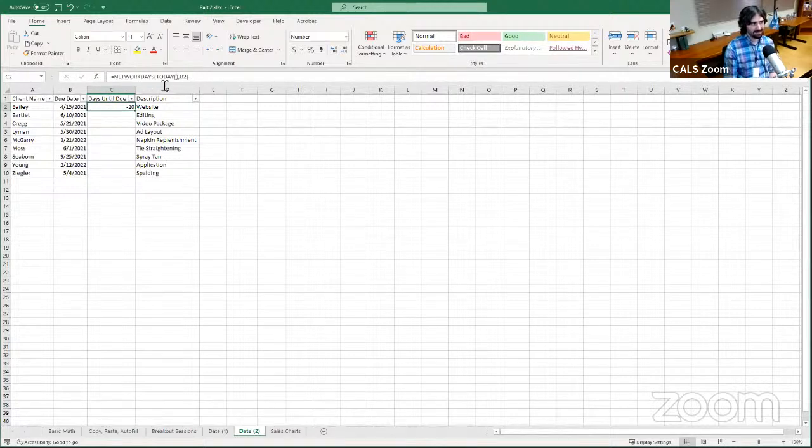What this NETWORKDAYS function does is it takes the earlier day and the later day, or your start date and your end date, and it says, how many work days are there between these two? In this case, because this assignment's overdue, it's a negative number. You're already late on this one.